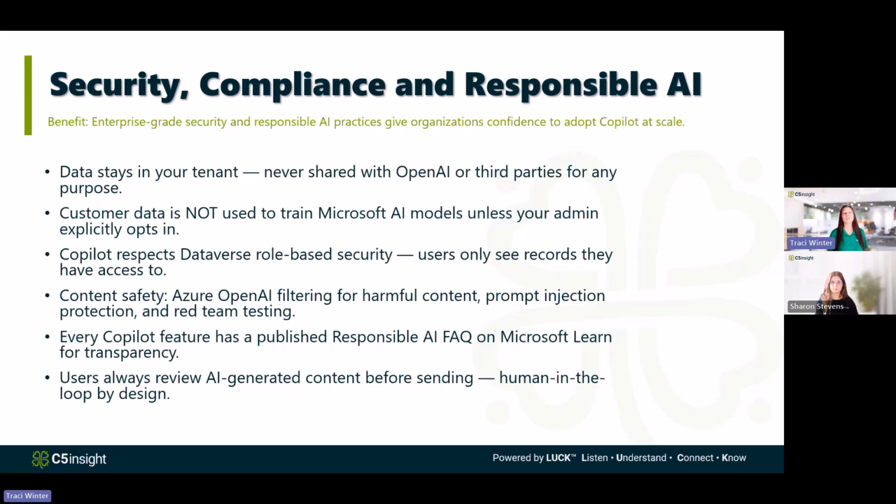And finally, human in the loop by design. Always, always have your users review AI-generated content before it's sent or saved. Copilot doesn't auto-send emails unless you set it up to, and you would have to recreate that and set it up. So it does have all of that on the back end.